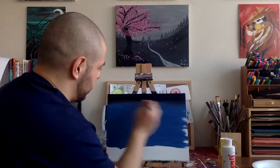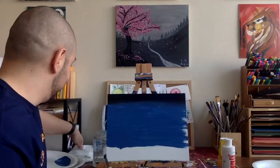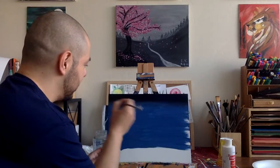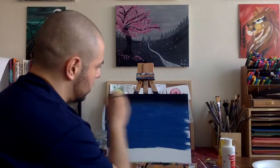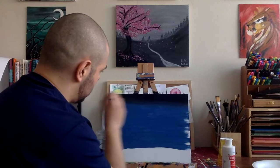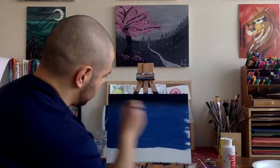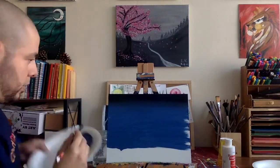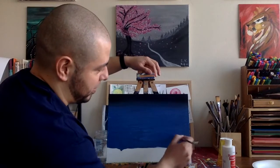Awesome. And since we've added these two colors, we're actually going to go ahead and start blending them. All right, so a nice trick to blend is the more you brush, the more you're going to blend, right? As long as the paint is still more on the liquid side and hasn't dried yet, this will definitely work out. Awesome. So let's go ahead and make sure we cover all of the sections right up here before we move on to the white part.